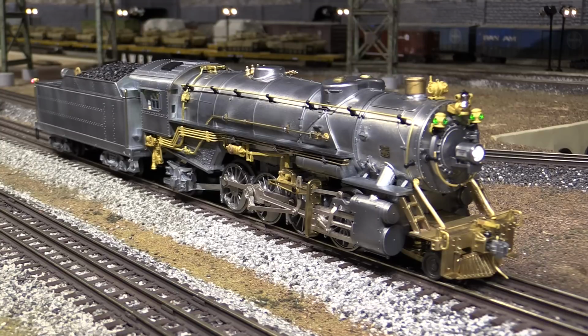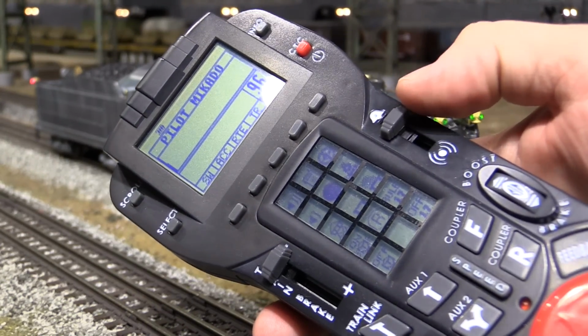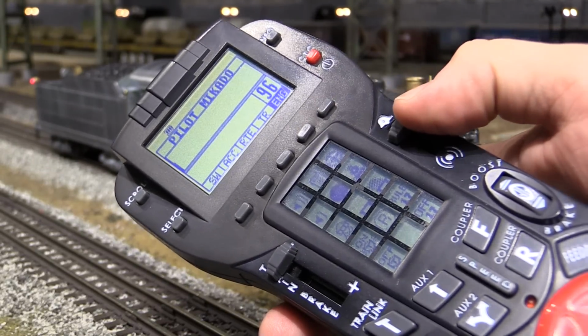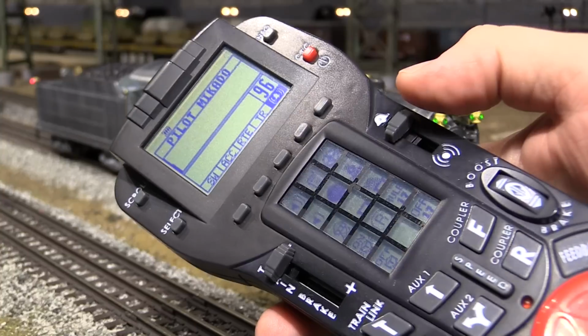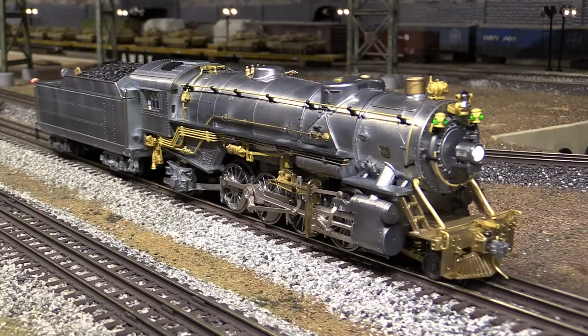One of the nice features of legacy-equipped steam engines that I don't mention very often is the fact that if you want to, you can just do a single hit to the bell rather than the continuous bell sound. So on the legacy remote, normally for the continuous bell sound, you would just go up and hold it, like that, and then to turn it off, up and hold again. Or you can just do a single bell hit like this. So if you want, you can do that single hit or a series of single hits. Which is pretty cool. It kind of puts you in the cab.